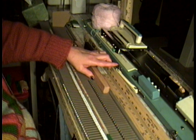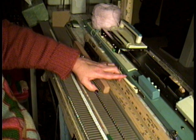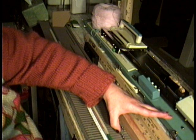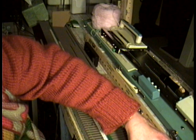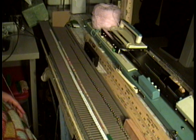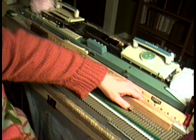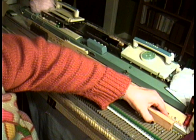Since I'm using key plate 2, you could probably use key plate 4. But if you're doing a key plate 3 or 4, you would need something to make it longer. And this makes them all a little bit elongated.